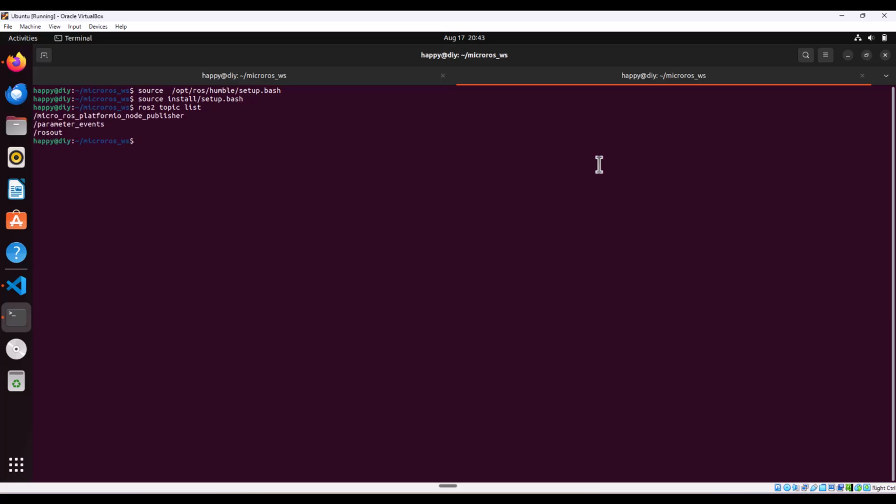You can see now a new topic is created, micro_ros_platformio_node_publisher. Now we can see what this topic is publishing with ros2 topic echo and the topic name. And now you can see the data which is coming from the ESP32 board, in our case, M5Stack StickC Plus 2.